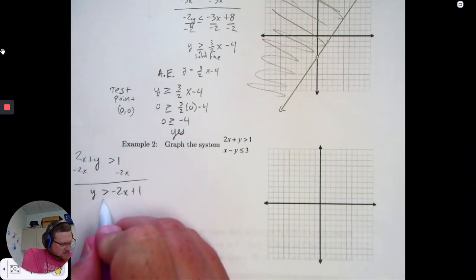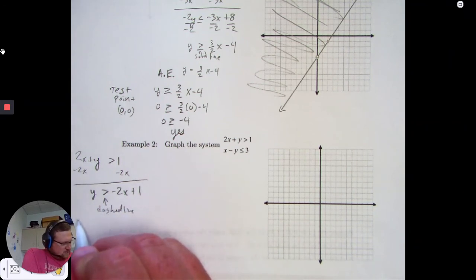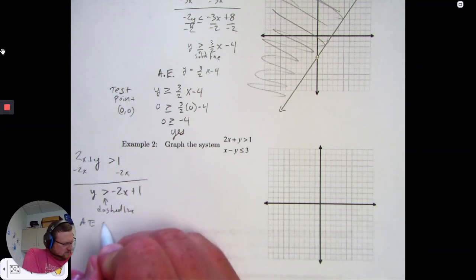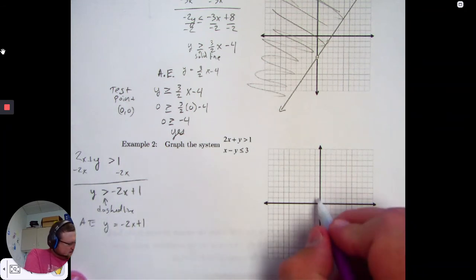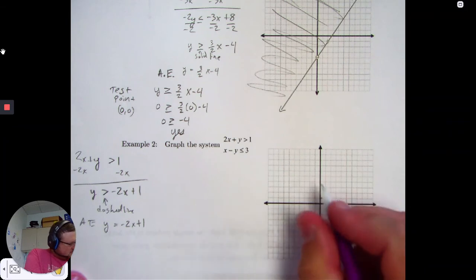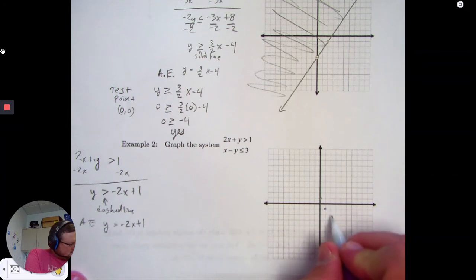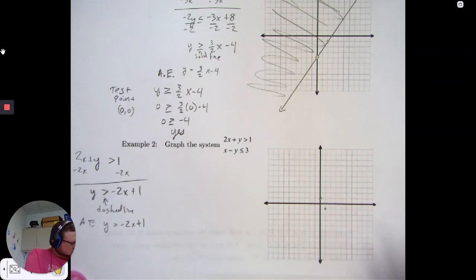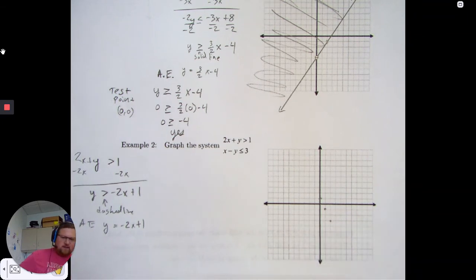I want to point out right away, this is not an or equal to, which means this is going to be a dashed line. Now remember, our associated equation to this would be y equals a negative 2x plus 1. So we're going to graph that, but it needs to be a dashed line. So again, we can use the principles that we already know. We start at a positive 1 for our y-intercept, and then we have a negative 2. So that means we go over 1 and down 2. And if you're someone who likes to have the 3 points, which is totally fine, go down 2 over 1 again. Again, you get those 3 points.